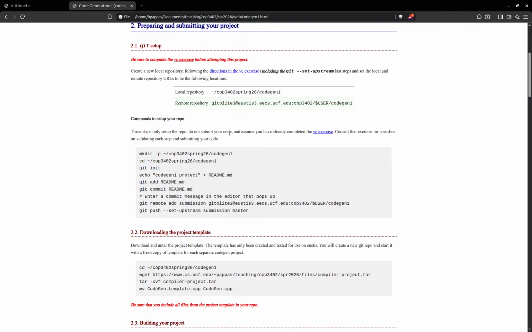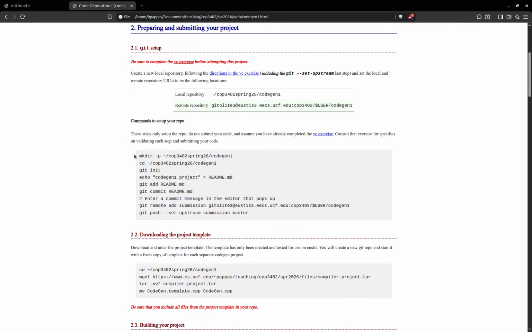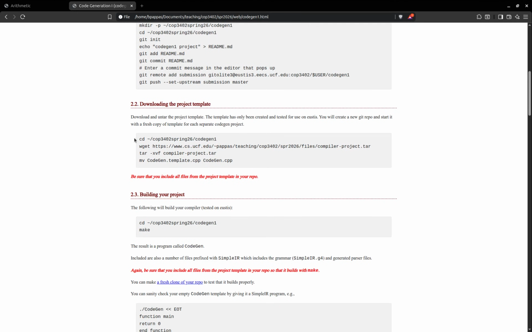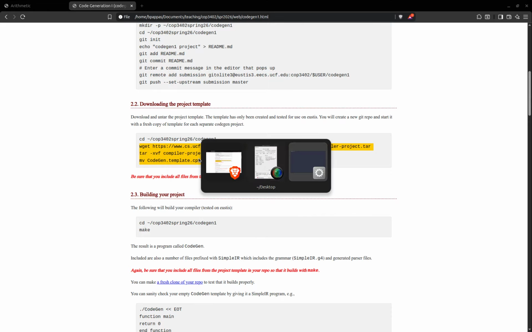So to get set up, you'll want to run some instructions here to set up your Git repo for submission. I'm going to skip these instructions for this example, but I do want to show you how to actually get started with the code. So I'm going to copy these instructions here to download the starter code, unpack the starter code, and then create my file for modification for actually writing code. So I'm going to copy this, then go to my terminal window I have here. In my current directory, I have nothing on my desktop, so I'm going to make a directory for this project.